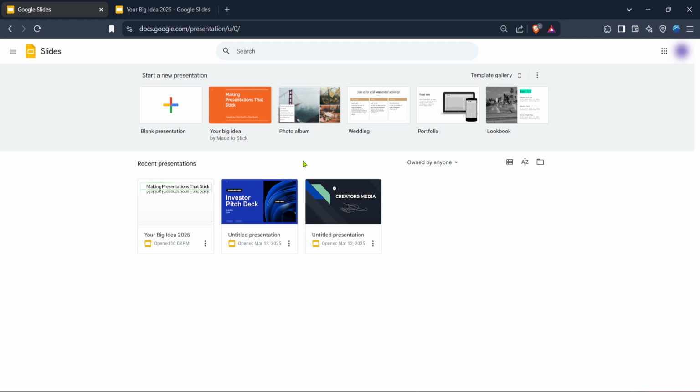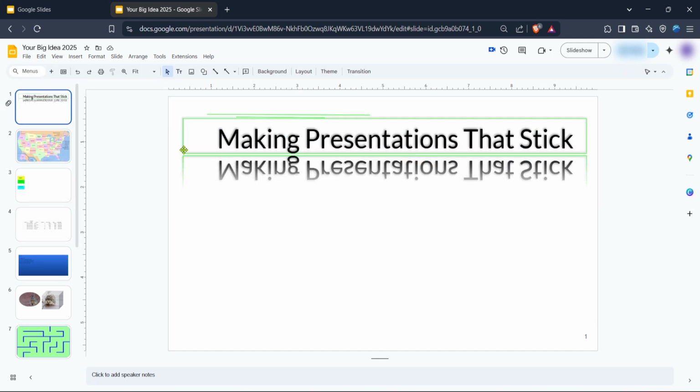Now, once you're logged in and ready to roll, navigate to the Google Slides homepage. Here you have a couple of options. You can either start fresh by clicking on a blank presentation, or if you want a bit of a head start, you might opt to choose from a variety of templates available on the platform. These templates can provide a structured aesthetic and can save you some time if you're looking for a specific layout or color scheme that catches your eye.